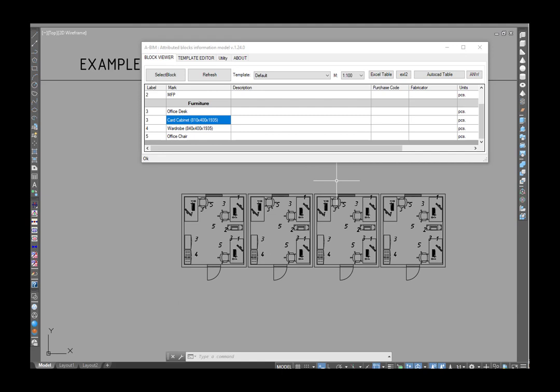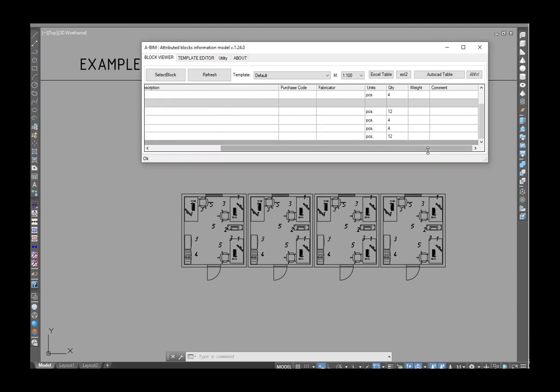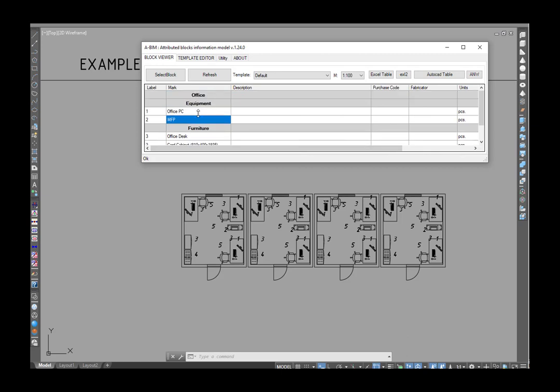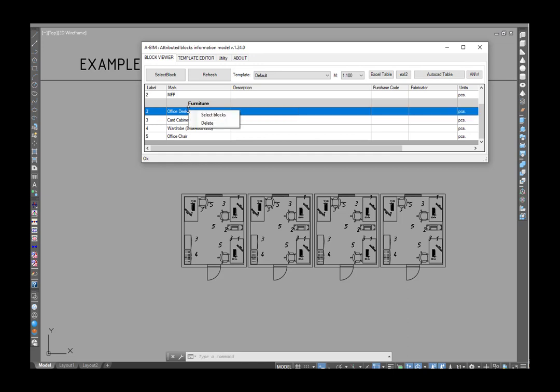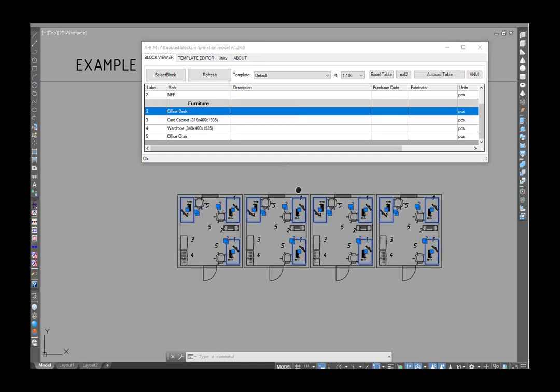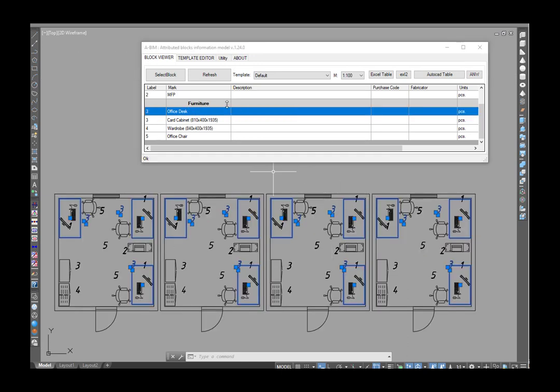And we could do it directly from a table with the quantities. We could fix mistakes, and for example, here office desks, I would like to select it. Now I'm able to see all my office desks, which are behind this row.